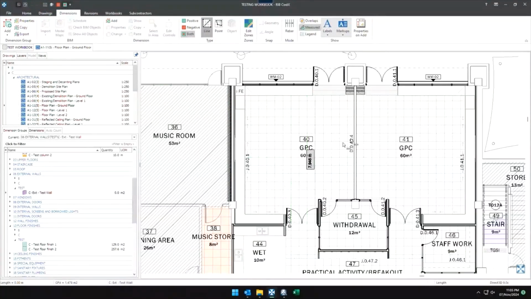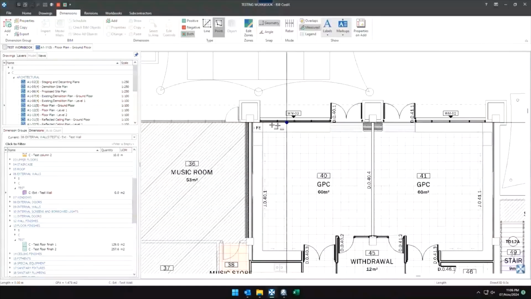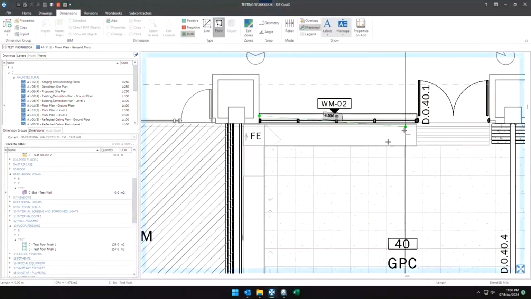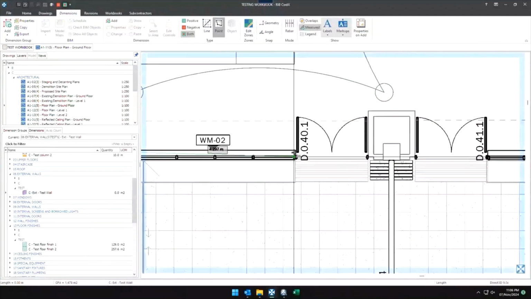So to make an example of that, let's say I'll turn off the snaps, which is this snap. So probably I can do the angle.